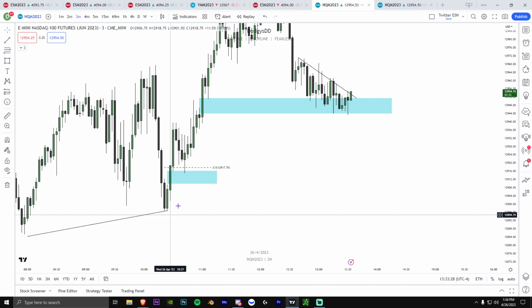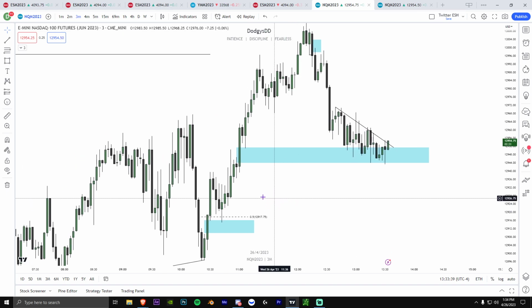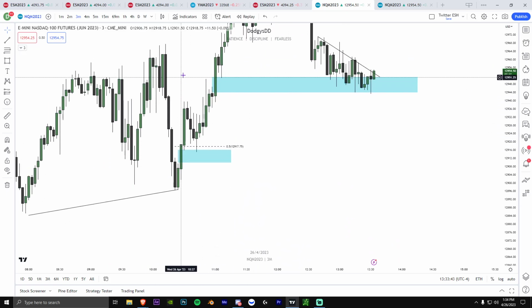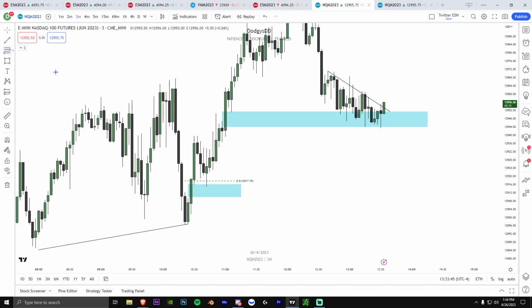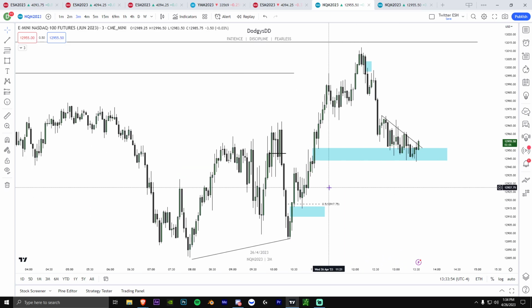And again, that's why I have a rule. I don't long with equal lows below, but when there's an SMT, I don't typically care about them. So we end up bouncing in discount on this fair value gap here, which is nice. NQ just beautiful. This move I was not expecting. I was expecting us to hold this order block and then go hit the high in NQ, which never happened. So we just dumped through, we hit this low, then we went back up. So I had the liquidity right, just timed it a little wrong, which is completely fine.